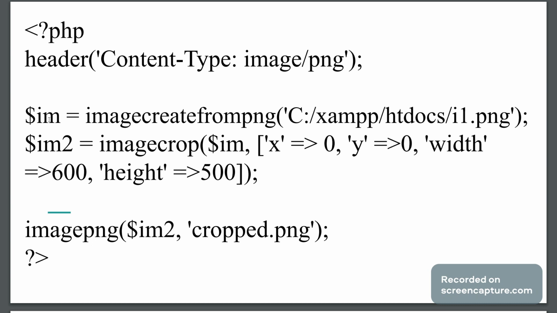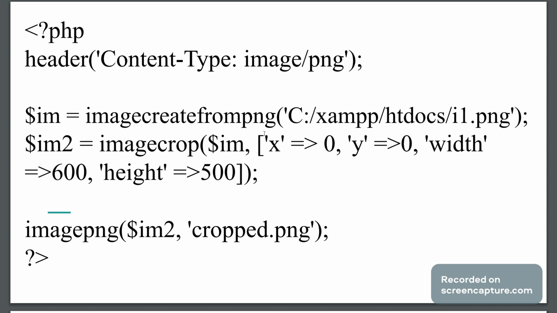Now suppose I want to store my cropped image with the name IM2. So I am writing IM2 equals imagecrop function, where our original image is in the IM variable, comma. Now we have to give the rectangle, the part which we have to crop. You might have seen in mobile phones, when using the crop function, it always shows a rectangle. So how do we draw a rectangle? We always start from 0 0, the top left corner. We have width and we have height, so that the rectangle gets connected.